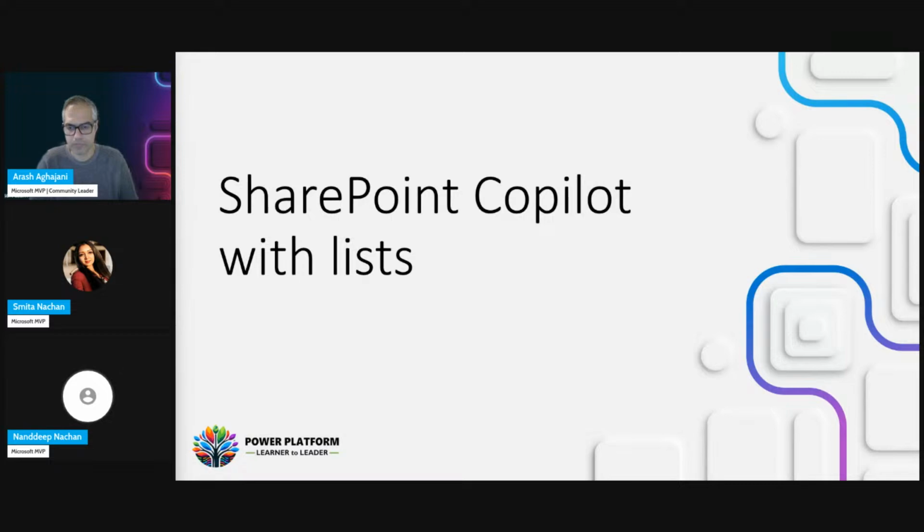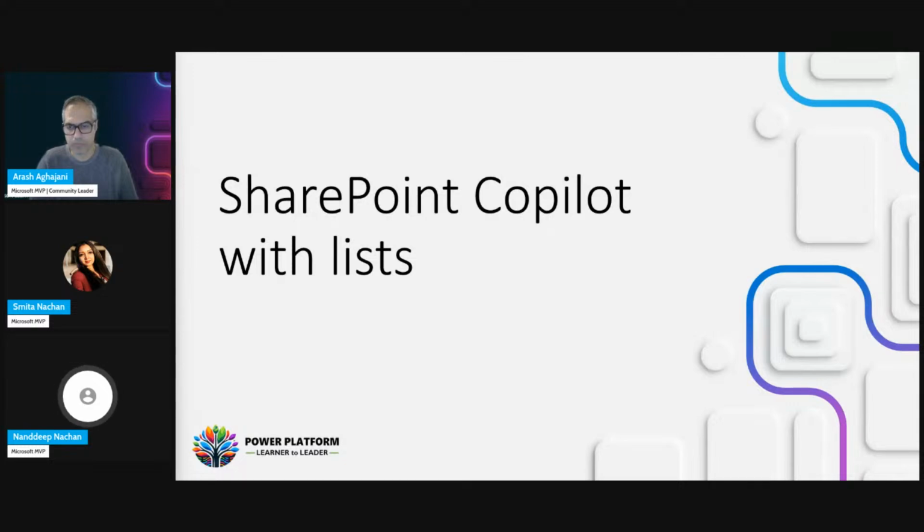But when it comes to lists, probably we don't have a direct option to specify the list, and list data is a bit of structured data, so creating an index on top of it is probably a bit difficult or tricky. Okay, so now let's see, if you still want to go ahead and create a Copilot which is based on a list, how we can do that.